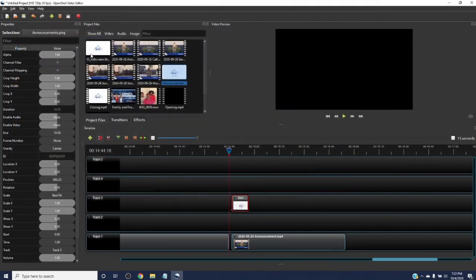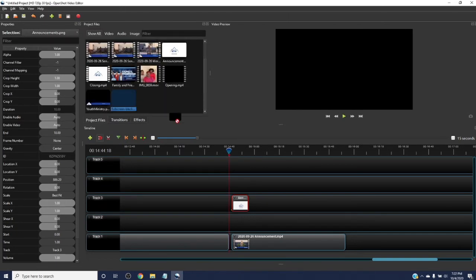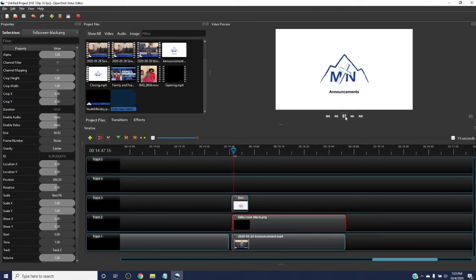They don't cover the entire screen, so if you don't do that, it'll shine through and you can see the video under it. So what I'm doing here is layering a black full screen on top of the video so you can't see our pastor. It seems like it's just an audio file, but it's actually a video.